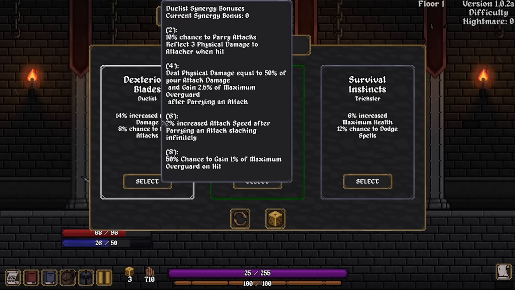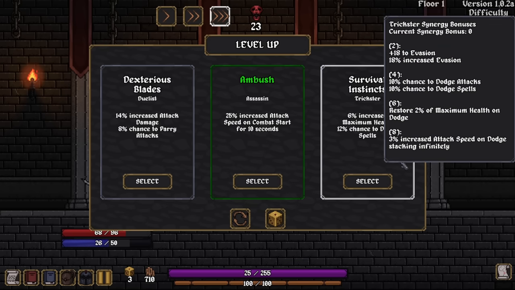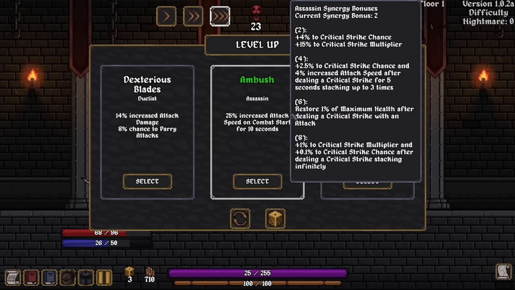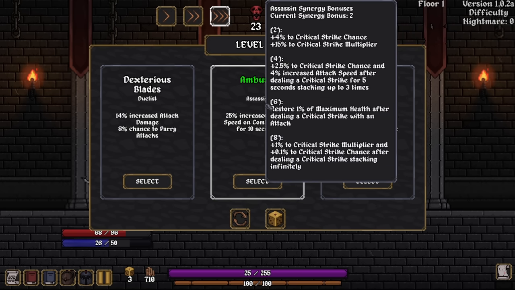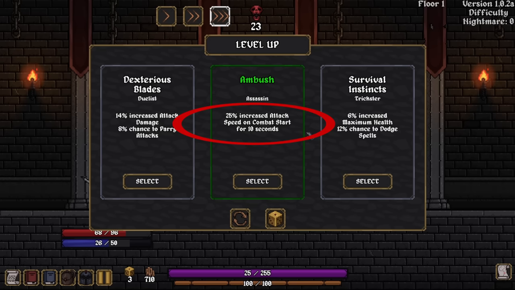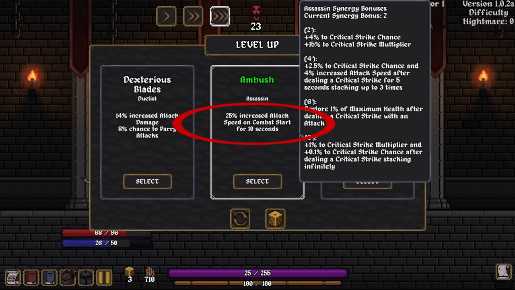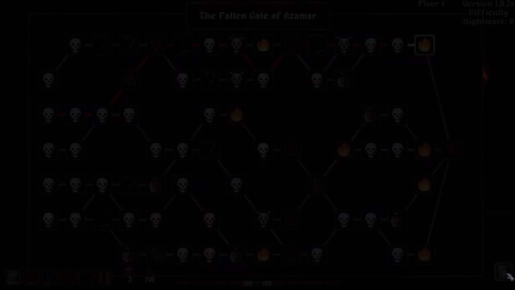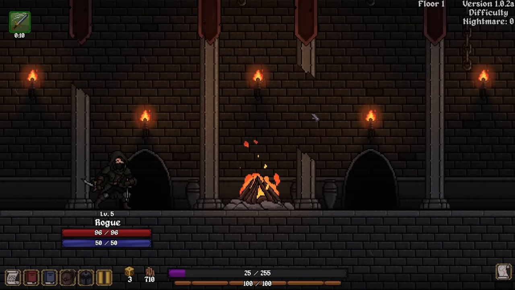Two new things. Duelist, no, that's the parry thing. Trickster gives us evasion and increased evasion chance to dodge attacks and chance to dodge spells, restore 2% of maximum health on dodge, and increase attack speed on dodge, stacking infinitely. Okay, that's also awesome. Maybe the next one, assassin here, which is what we want to build into, plus it's green, so it's upgraded. 25% increased attack speed on combat start for 10 seconds. Okay, fair enough. So that's actually an assassination technique here.